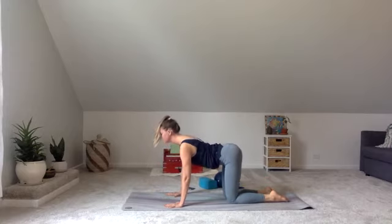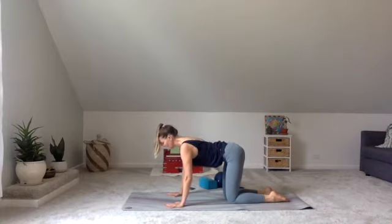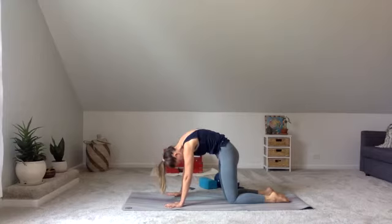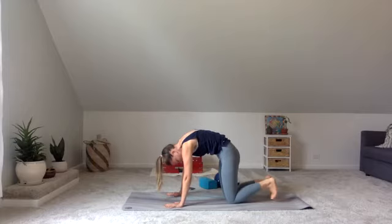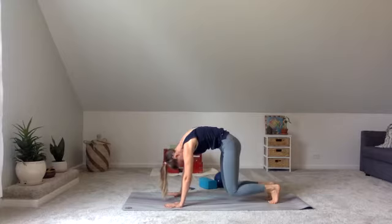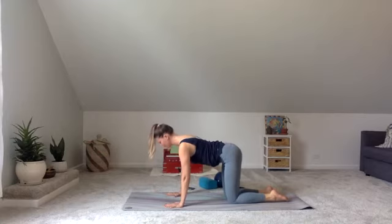Inhale, open. Exhale, round for 5. You've got it. Engage more. Tuck your toes, lift the knees, hold 5, 2, 1. Knees down, flat feet, heart forward.